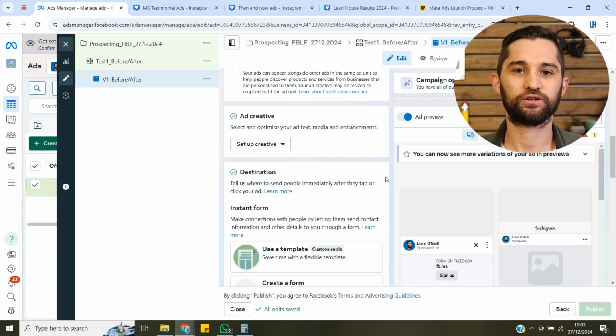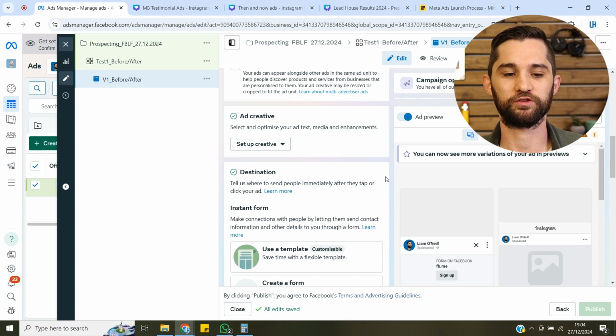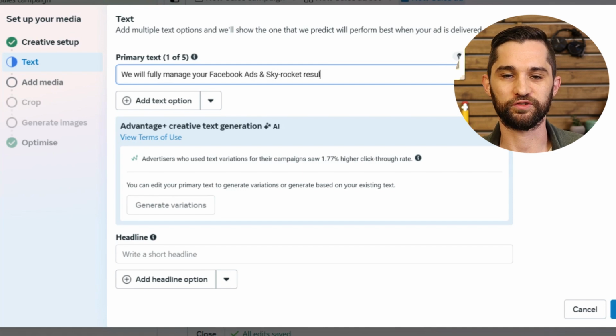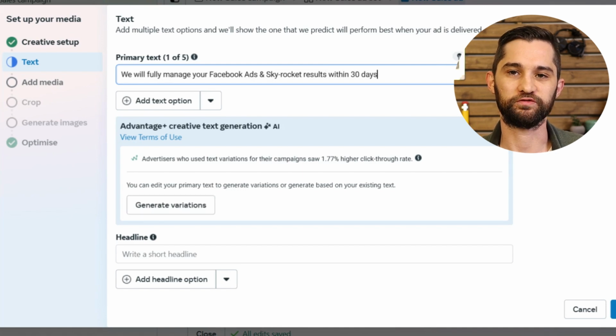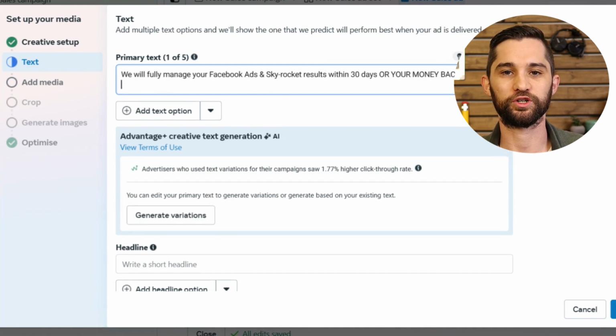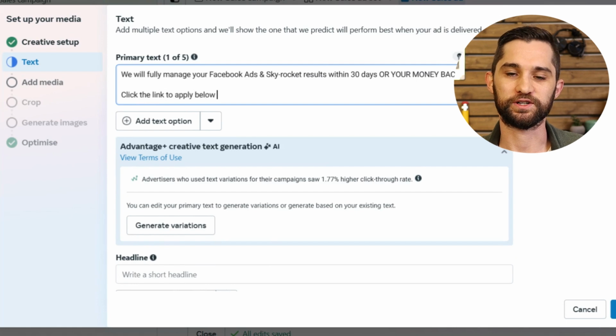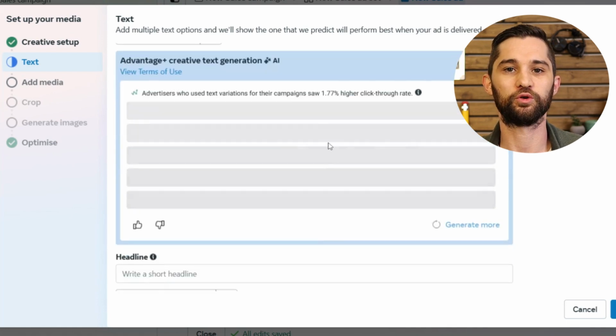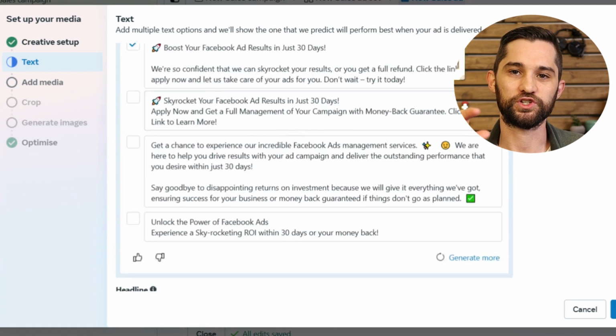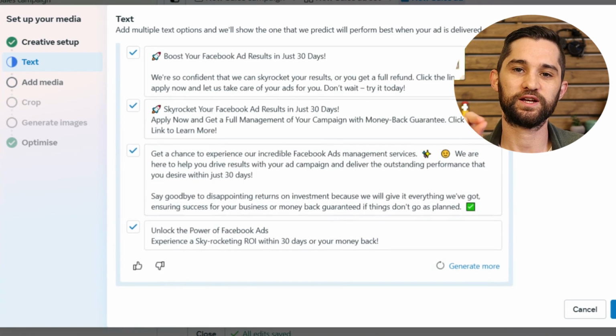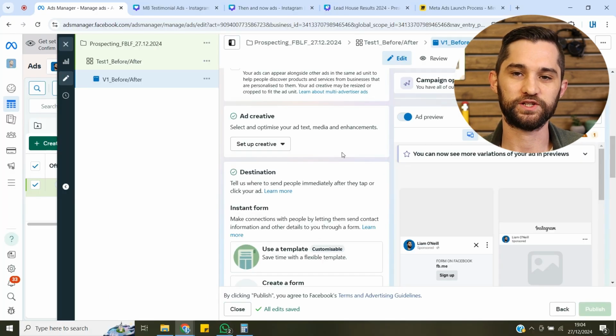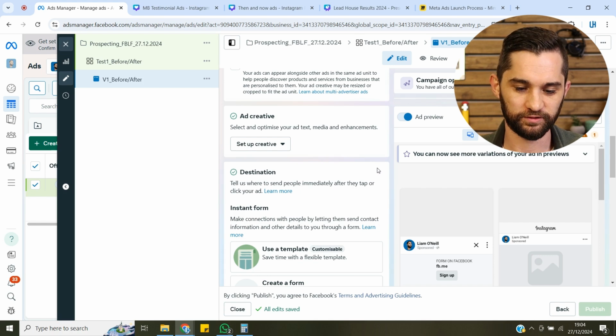In terms of the ad copy, whatever is relevant for your business, keep it short, simple, then use Facebook's auto-generated variations. So you put in your first bit of ad copy, which is just going to be very simple, straightforward, telling people what the offer is, what they need to do. For example, click, fill your details in, get a free quote, get a free consultation, whatever it is. And then Meta will suggest variations of that. So you just click apply all, and Meta will automatically generate ad copy that they think will be effective.